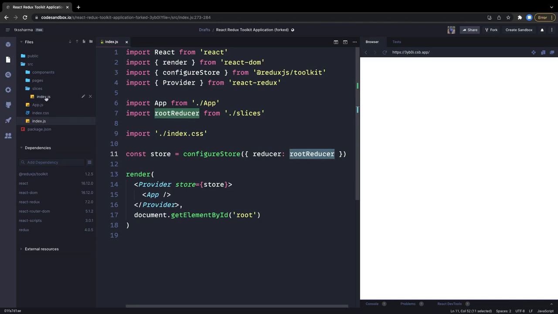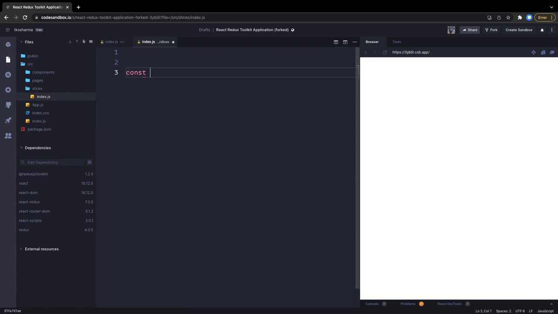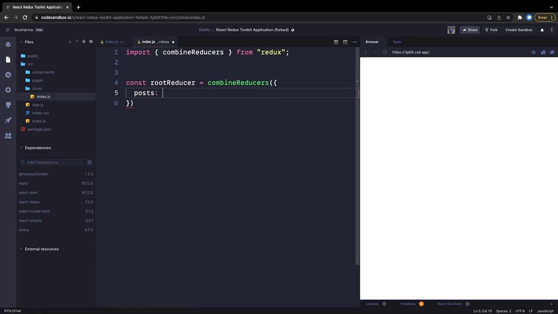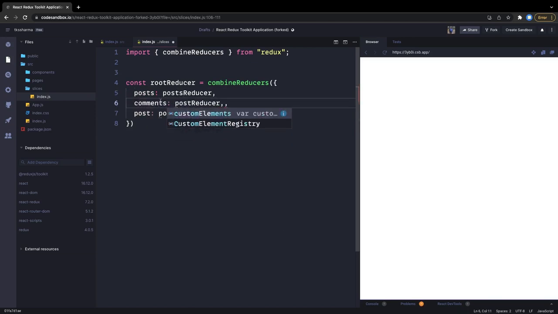So what I'm going to do inside index.js is use const rootReducer, and I'm going to have the same three kinds of reducers: post, list, and comments. And here I will provide the mapping. combineReducers is just a utility which combines the reducers and represents a single state object tree. So I'm going to have a post reducer. Similarly, I will create post comments and single post reducer. So this is post, this is posts, this is comments, and this is also comments reducer. And we will export default rootReducer.